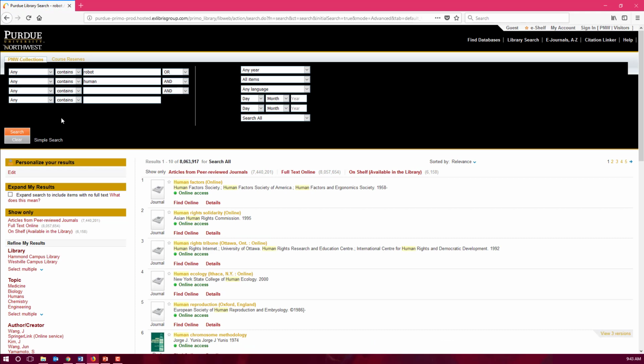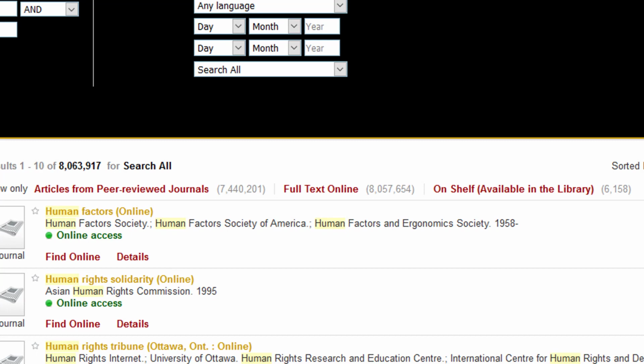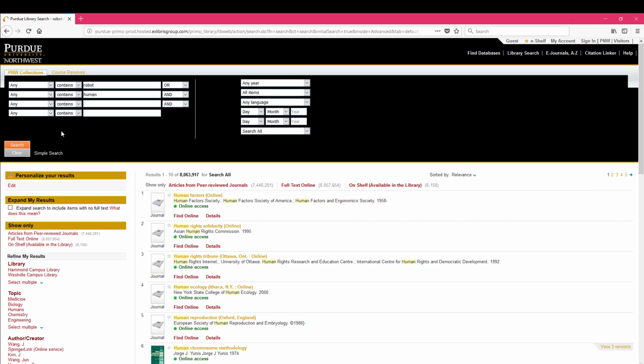If we click search, our results go from 166,000 to 8 million. This is what I mean about being careful with using or. You want to make sure that the way you're using it is going to be helpful. Most of the time, I end up using or when there are different endings to a word or forms to express the same idea. So in our literature review video, I mentioned you could use for the word excavation synonyms like mining, burrow, bore, dig. That's where I would use or. I'd put excavation or mining or burrow or dig.